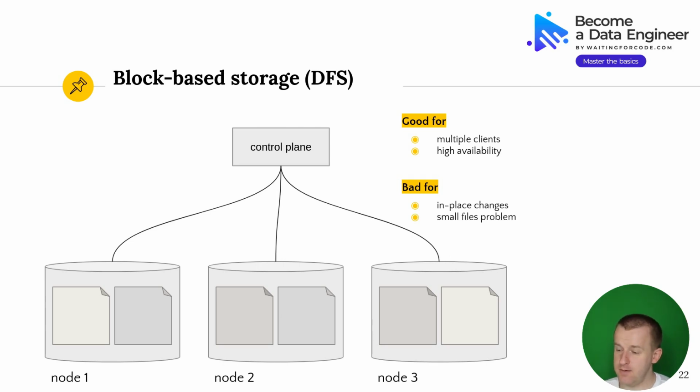And there is another problem of small files, because the control plane remembers all files locations. So with bigger files there are fewer things to remember and there is less memory pressure. And on the other hand, if you have multiple small files, then obviously the control plane will need much more memory and do much more organizational work to keep all things updated.